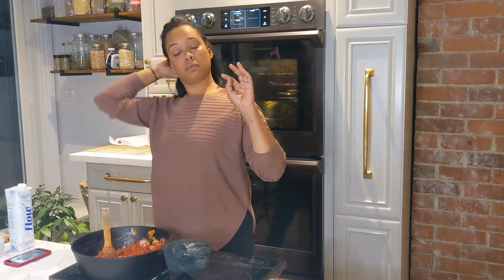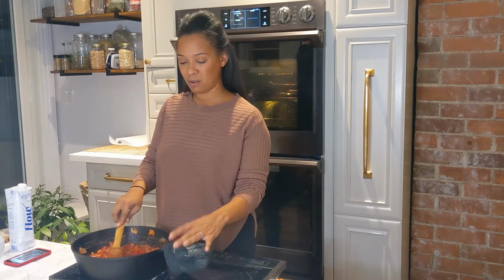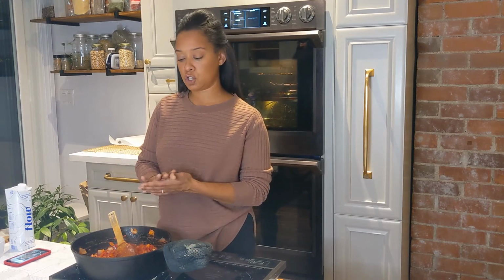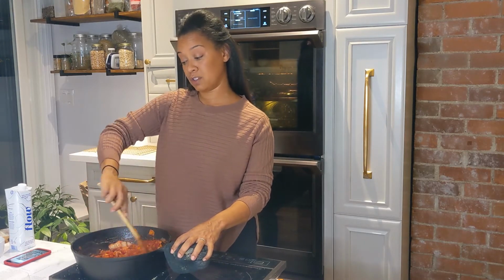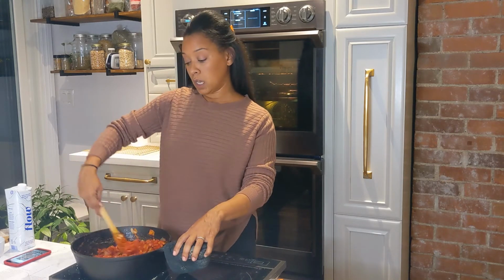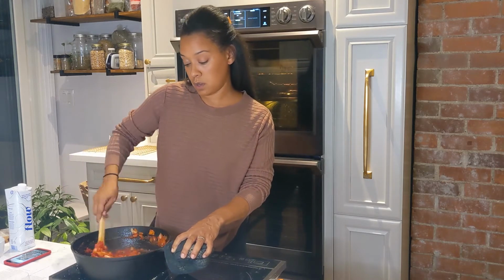I made the mistake yesterday of doing it wrong, and I put everything in and then I put my tomatoes in. If you do that and you don't cook down your tomatoes, you're going to run into the issue of tomatoes dehydrating into your baked beans. That's not the end of the world. Then you have to double up your spices, double up the mustard, double up everything that you put in afterwards, and you're going to get a much more soupy version. It's great if you want to beef up this recipe.